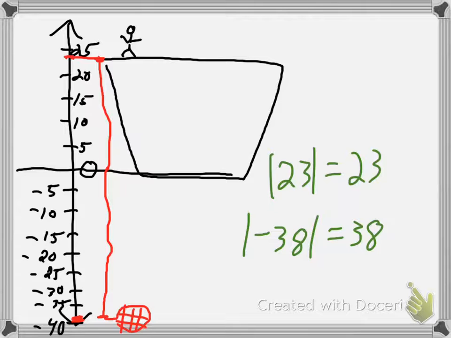Now I'm thinking to myself, okay, I have my section above sea level, which was 23. I have my section below sea level, which was 38. I'm going to add those two together to find out my total distance of rope, to find out how much total rope I'm actually using. So 3 plus 8 is 11, carry the 1, 2 plus 3 is 5, plus 1 is 6, so 61 feet. We know that that captain is using a rope that's 61 feet long. 23 of those feet are above sea level, 38 of those feet are below sea level.